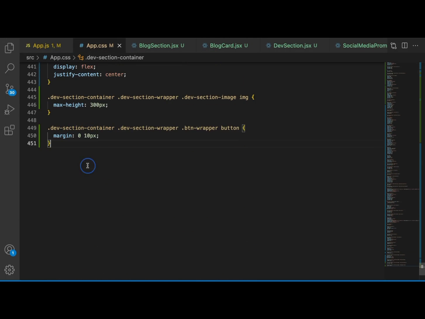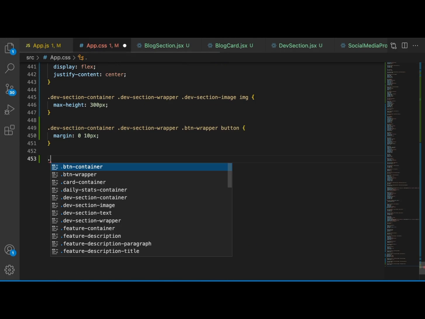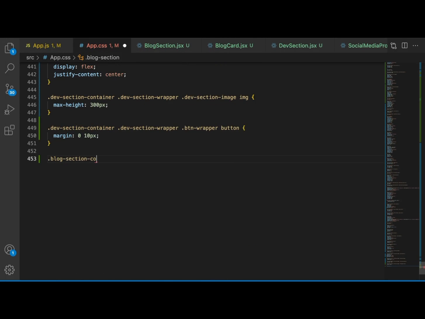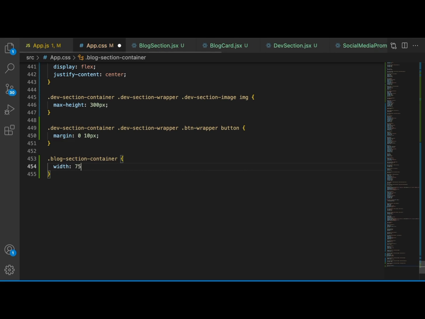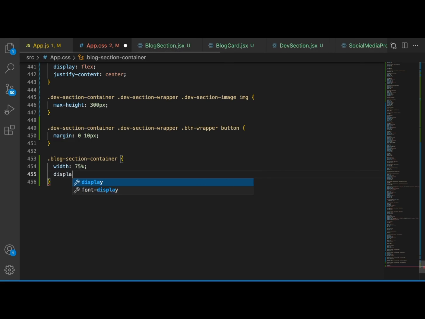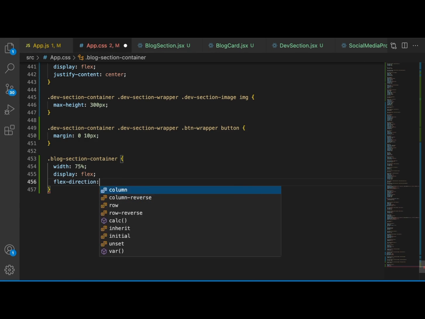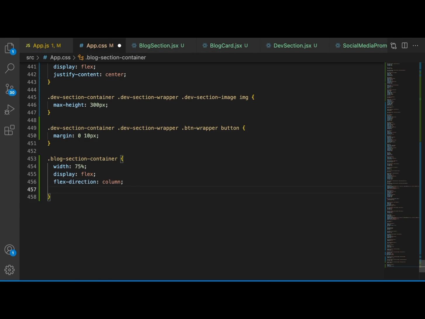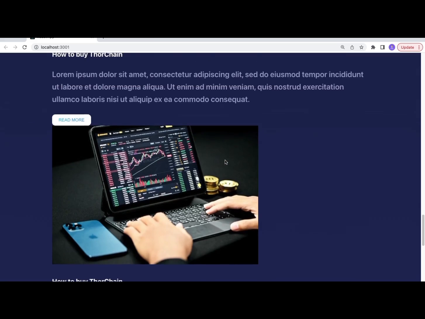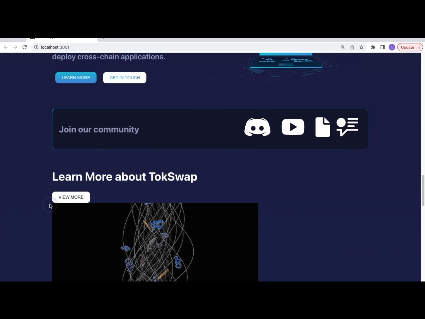In App.css, let's start with the topmost container for blog. Margin at the top. So column, because we want the title, this section, to show up first at the top.